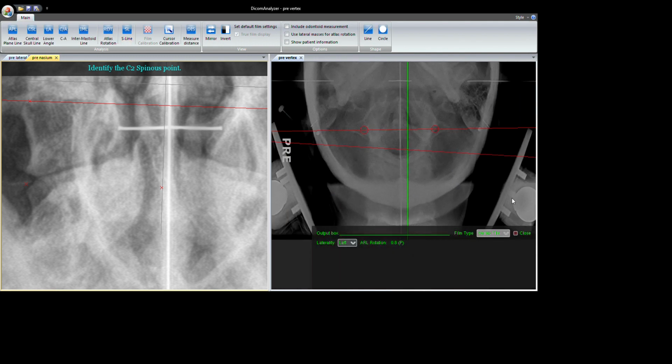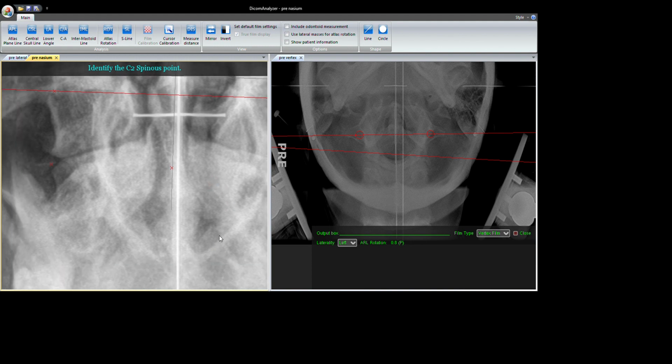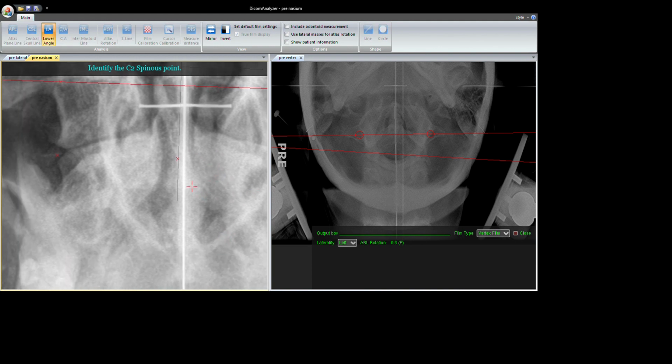So it gives you a nice visual in terms of what this structure is doing, whether the atlas is rotated one way, if the C2 is lined up with it, if they're converging on one side or the other, counter-rotated, all of that. And so what I'm seeing here is that C2 is rotated so that the spinous would be left, and it's rotated by, I don't know, a degree, 2 degrees, 3 degrees, somewhere in there. So I'm looking at this, and I know it's going to be off to that left side, so it's probably that section I was seeing there.